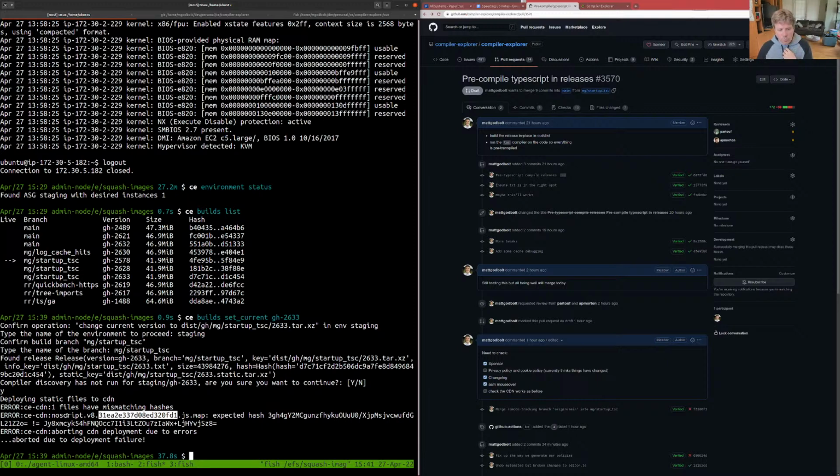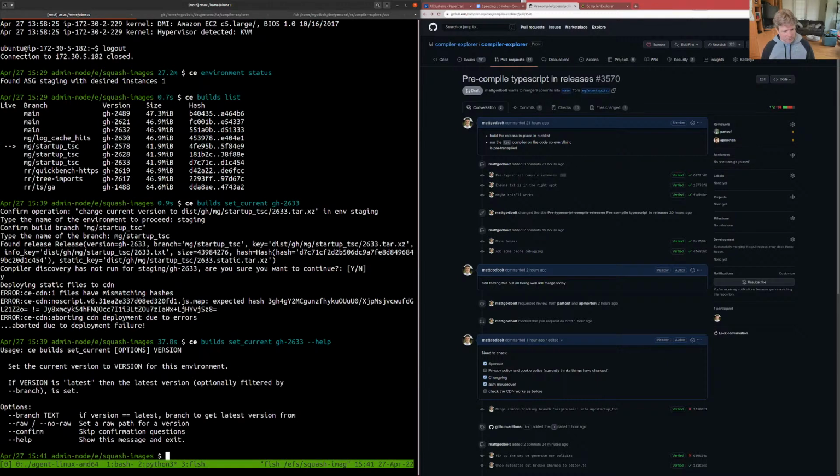And it's bizarre that it's always this noscript.blah.js.map. I don't know what's going on there. I think that's a clue. Now, as it happens, that's a map file, so I probably don't care. I don't know that I have a way of forcing this, though. No, it is not. So I don't know that I can work around that.